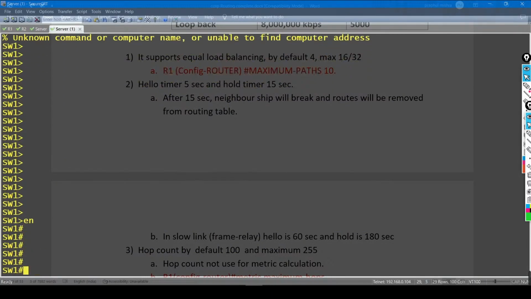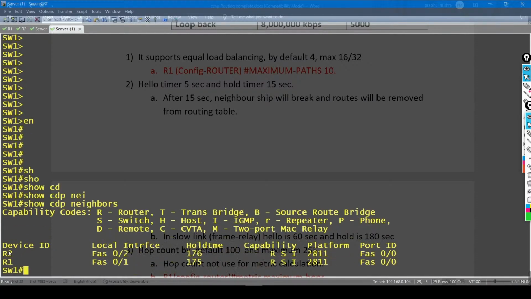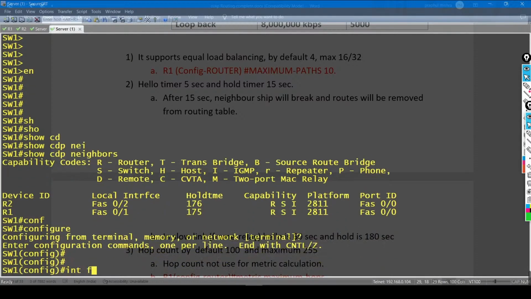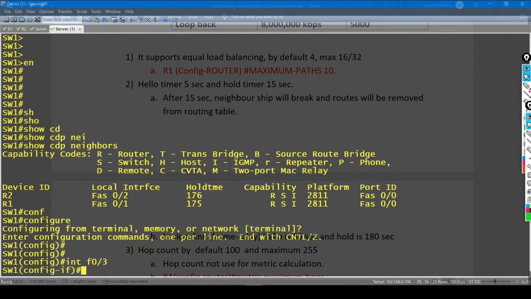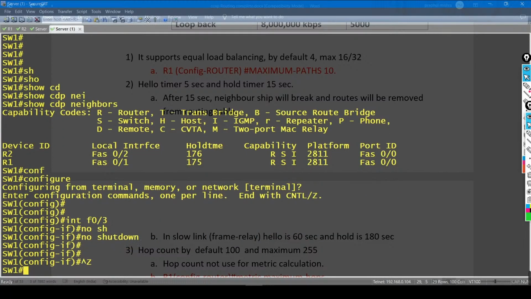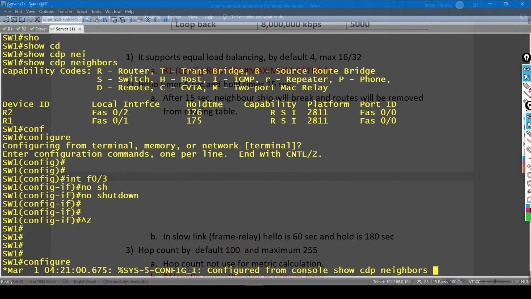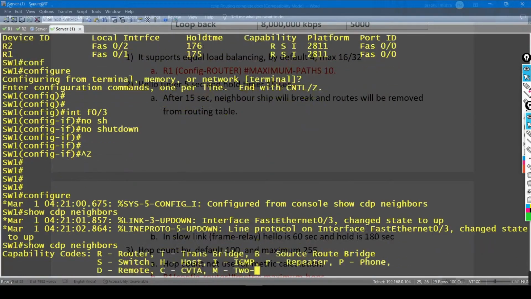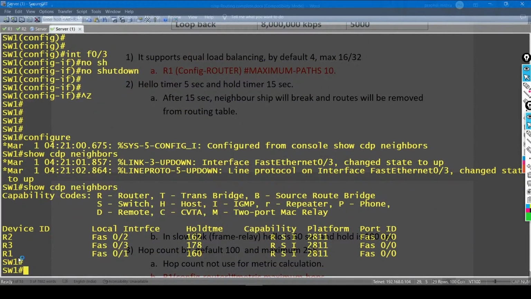Enable. So show CDP neighbor. Now router 1 and router 2 are neighbors. I am going to bring up the F0/3 interface, say no shut. And now if you check show CDP neighbor, here you can see router 3 is also a neighbor.